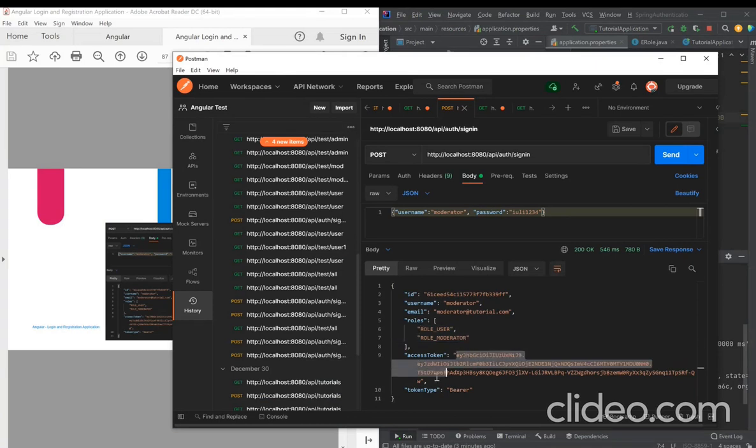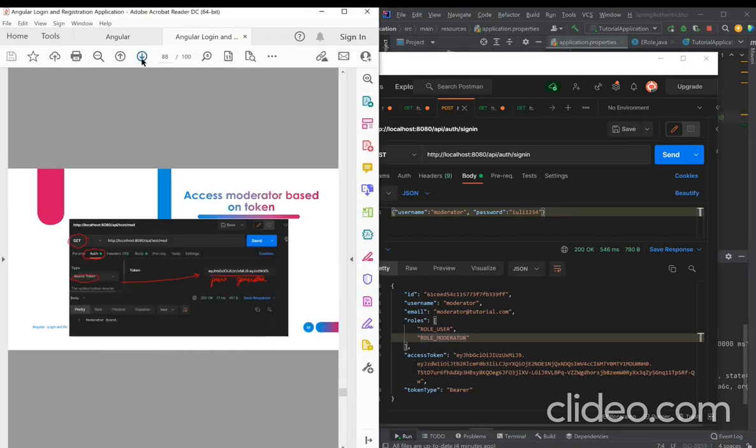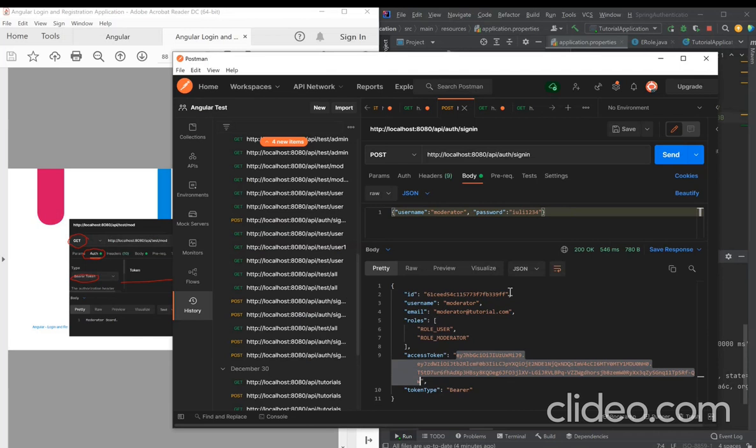As well as you see that you have this access token. This access token is important because this is how you can access your resources. So you are allowed, as a user or a moderator, to access your resources. So maybe I want to do a GET. Okay.